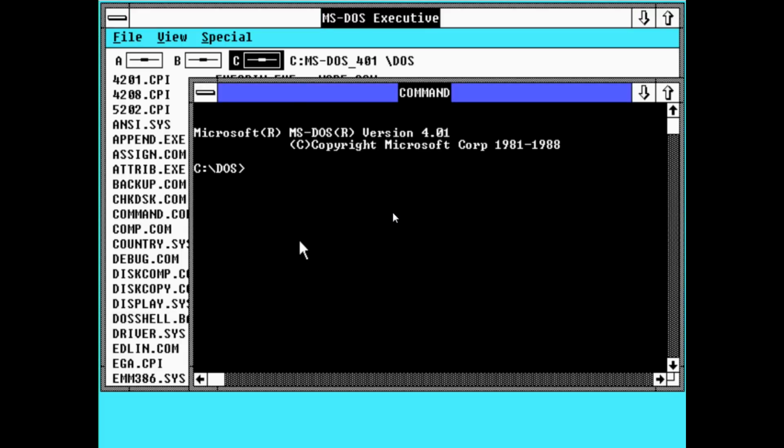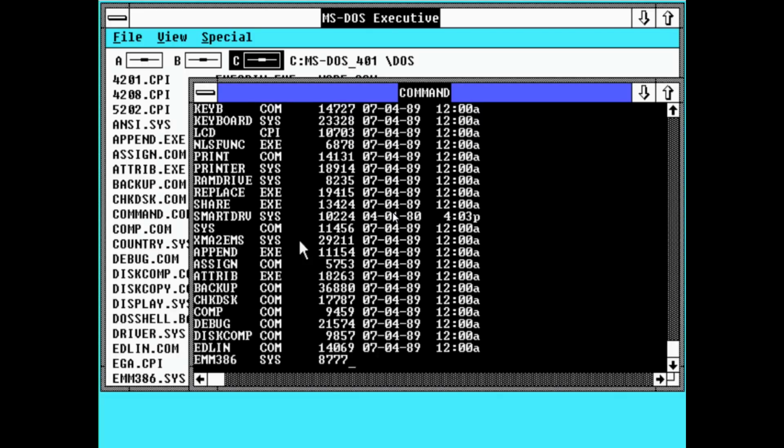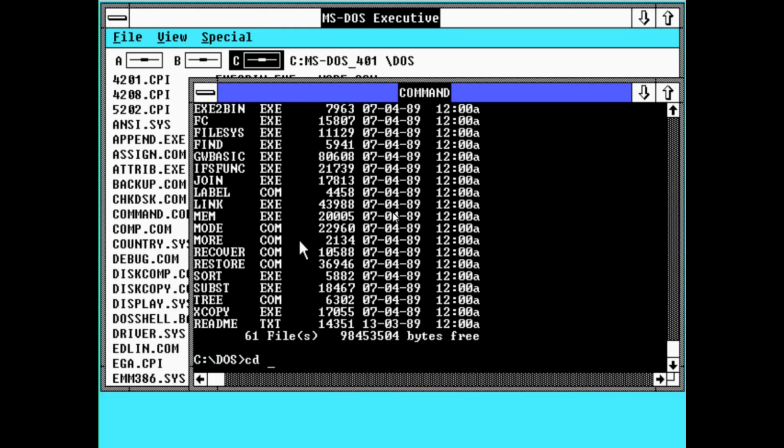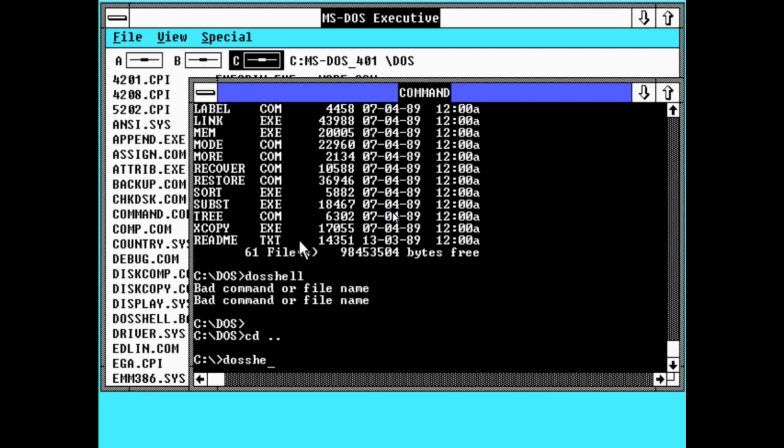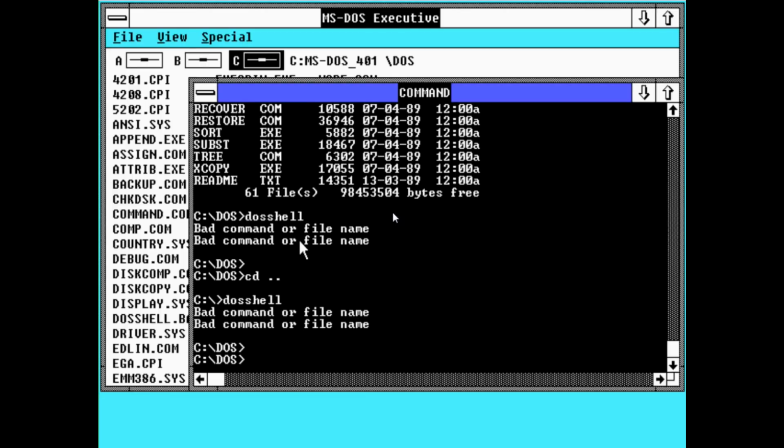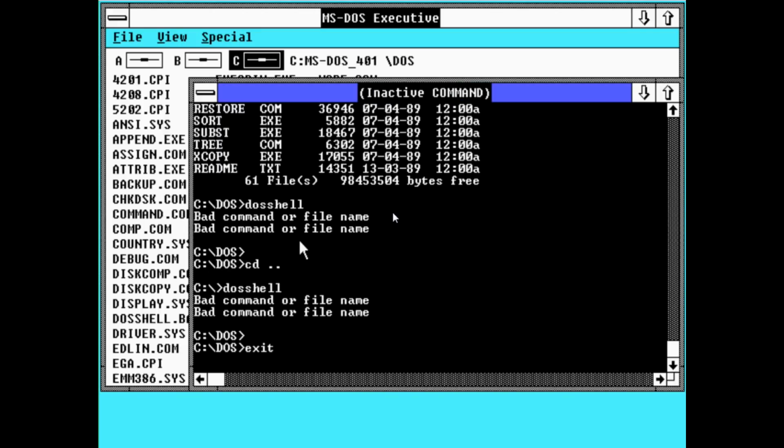And there you go. Okay, it doesn't want to run DOS shell. I probably should have installed some applications though to show you, because I have had WordPerfect running in here.